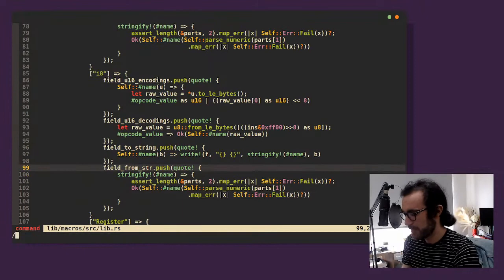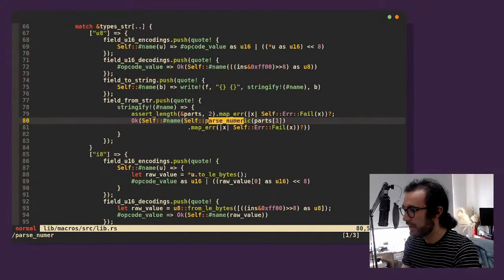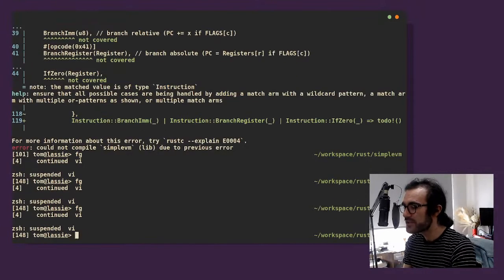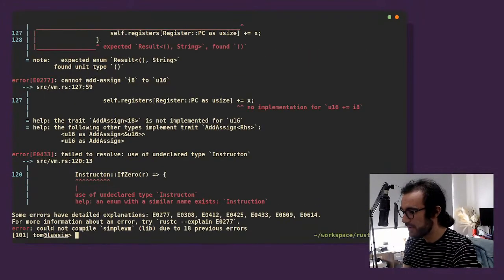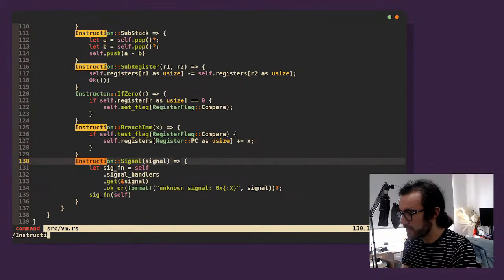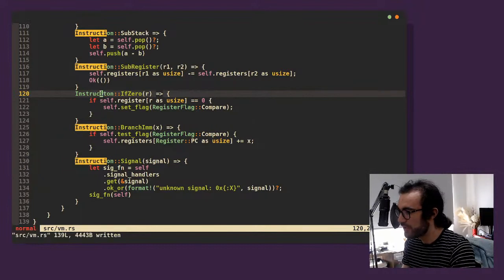Parse numeric. I think parse numeric might have an issue because it only parses unsigned. Okay, so our string encoding is going to be a bit broken. VM instruction.